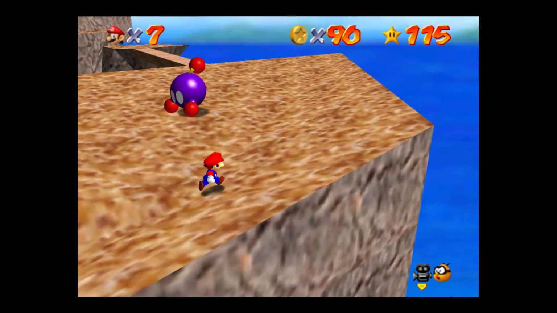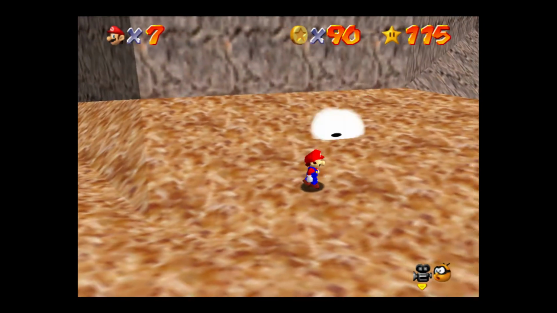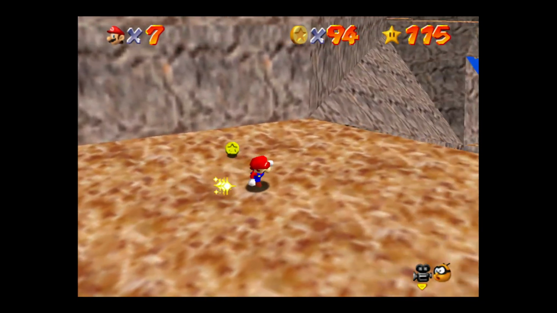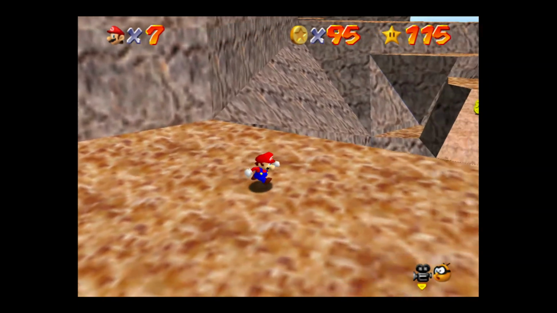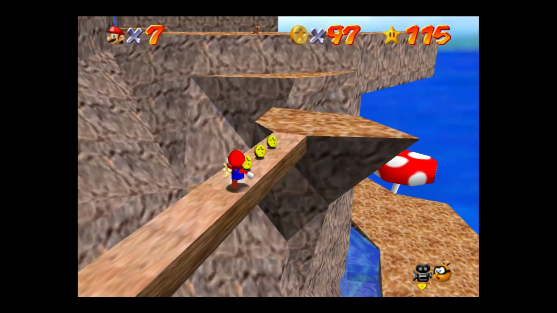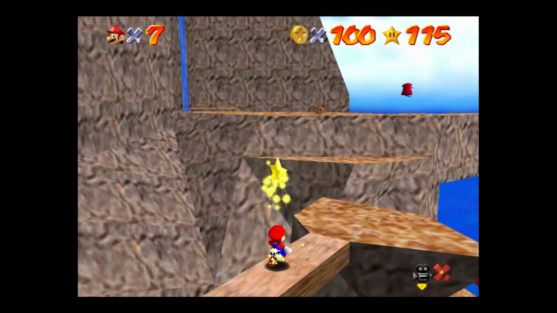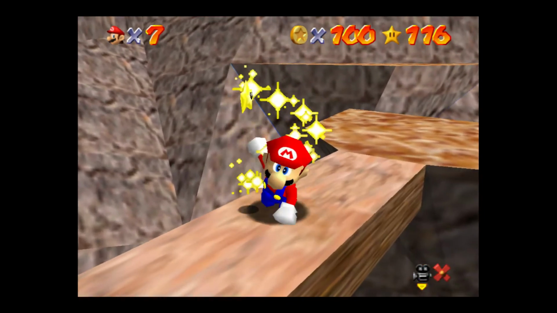Alright, I believe the last five coins are in this Chuckya and on the bridge. Also, we couldn't get an explosion to see off the Chuckya's death. Maybe that's a little brutal. But still, I kind of wanted to see the Chuckya explode, especially since it looks like a Bob-omb. And there we go. I actually didn't slip that time.